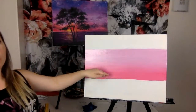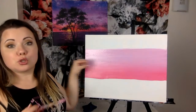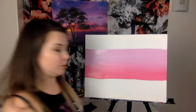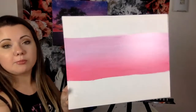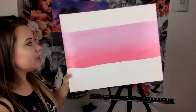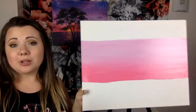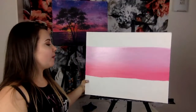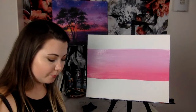You don't need to have a perfect blending, but this is good. As long as it doesn't look like you cut out two stripes of other colors and just stuck them on, and you have some sort of transition, it's all good. And also, you're not gonna see much of it because we're gonna add so many clouds on there that all of that will be covered by clouds. Okay, I'm gonna give you guys a minute to do this, and then we have to move to our final color. And again, the same reason, we have to do this almost right away because we cannot let this dry fully. If it dries fully, we're gonna have a hard time blending, but I can definitely give you another minute.